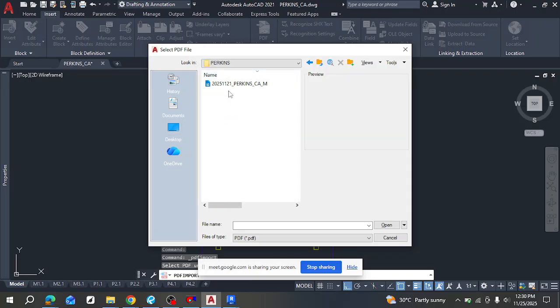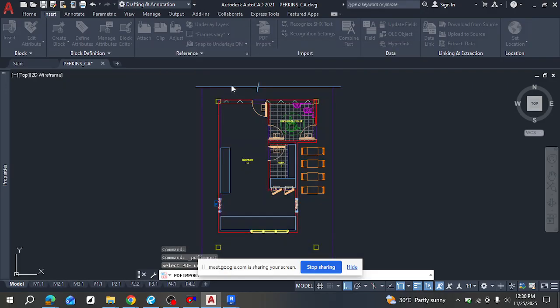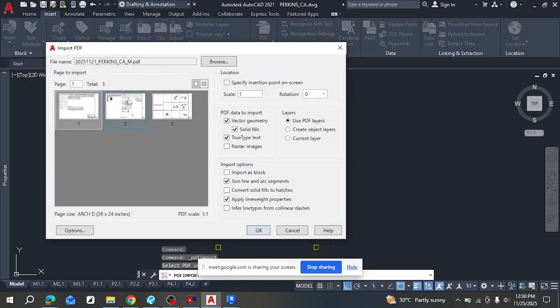For example, if they send you a PDF, because sometimes this is rare, it's not all the time. Most times they send you a CAD file, but I'm just assuming that you might have such a challenge. So before it happens, let me show you how to do it. You've seen that this is the same PDF I sent, and I've selected the page that has the drawing on it. So let's import it.